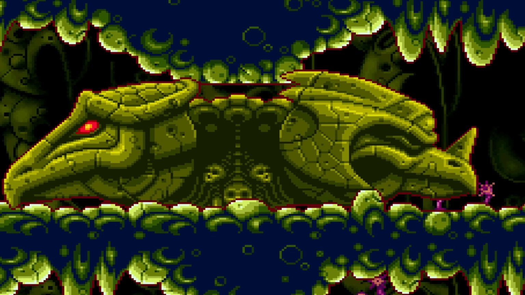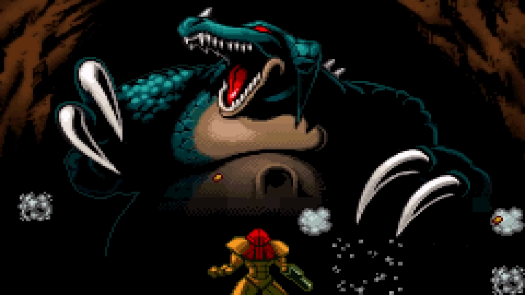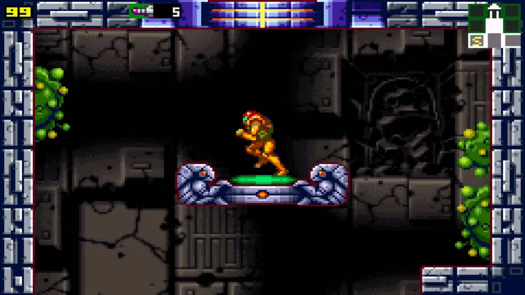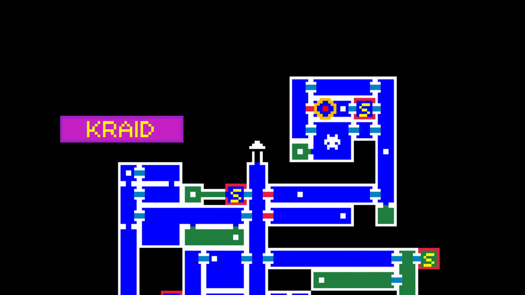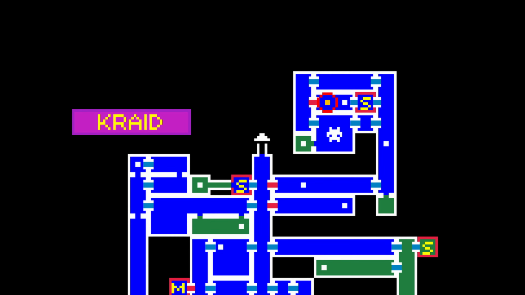The other half of the gate is opened by defeating KRAID, the boss of the region of the same name, and our next destination. KRAID is an interesting region because it contains checks that aren't in the form of an upgrade, but a location. The game expects us to visit a specific room on the east side of the map to turn on electrical zip lines used to navigate certain rooms.